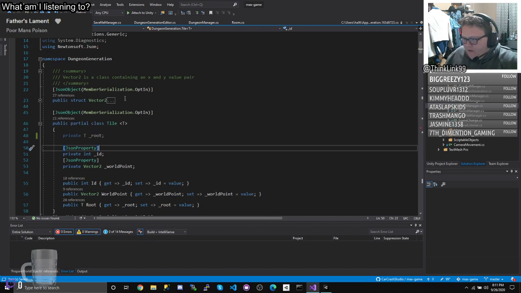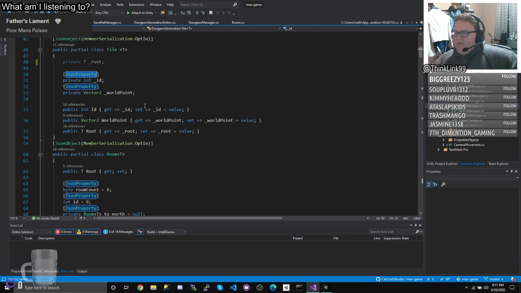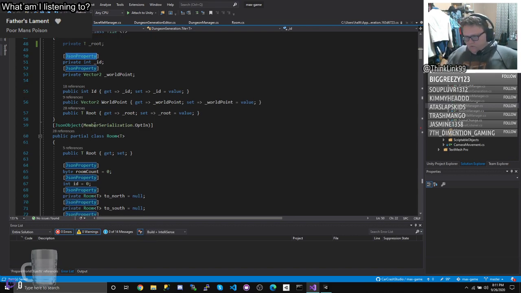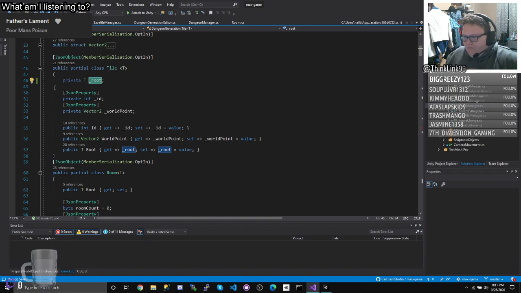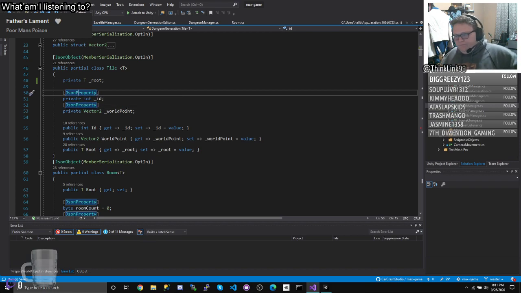Each of my classes and structures has the JsonObject attribute with the MemberSerialization.OptIn option, which means it's not going to serialize any properties or variables in the class that I don't specifically tell it to with JsonProperty. That helps me have some control. In this case, where I don't want the root to be there, I just don't make it a JSON property, but I do for the other two that I want.